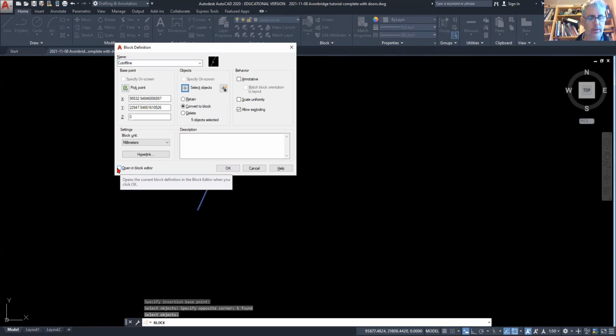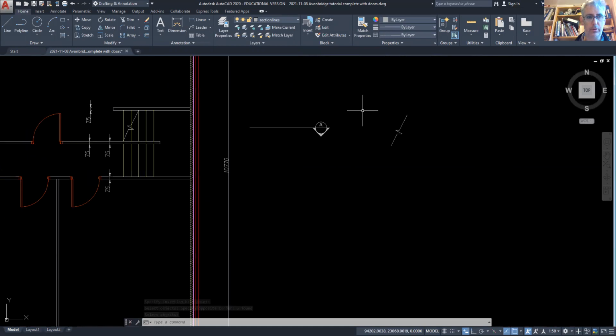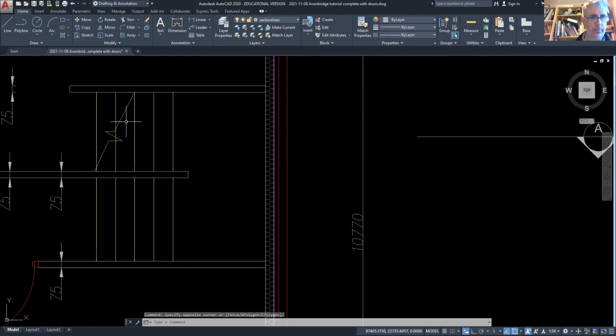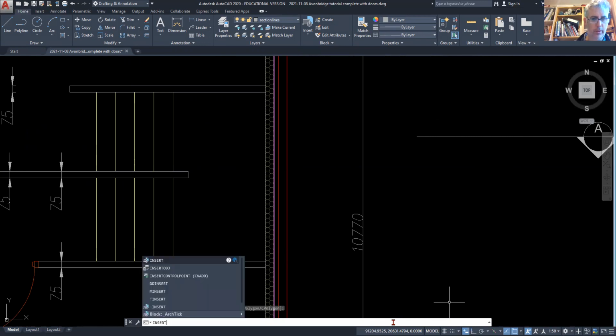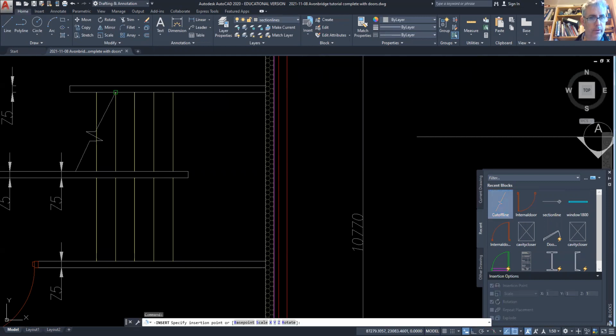Make sure that this is unticked. You don't want to edit it. Only if you want to edit it, would you click in here, then click OK, and you can save that. Then obviously it's saved in your library. Okay. So if you wanted to, you could, in fact, take this out and you could insert that block that you've just done. So insert in the command line, and then you'll see the little block here. Click on that, and you could place it anywhere you want here, roughly. Okay.